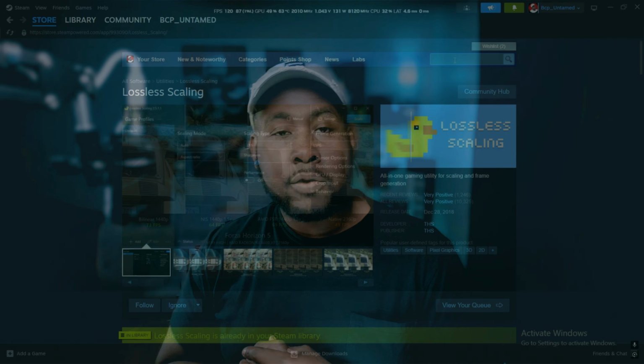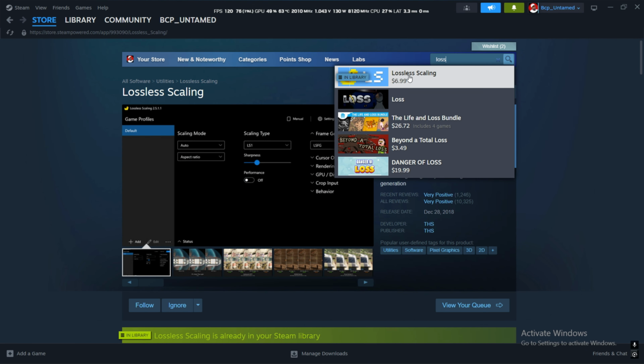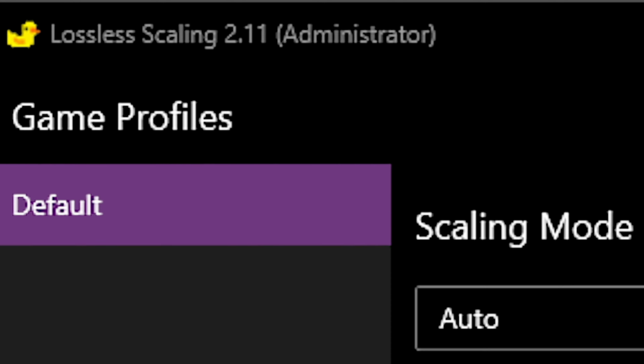Lossless Scaling. This app isn't anything new. I just found another use for it besides gaming. Now, I'm not saying I'm the first person to think of this, but I just want to bring this to y'all's attention just in case y'all didn't think to do this. If you want to know where to get this app, it is on the Steam store for $6.99. I feel like that's a pretty good price for what all this app offers, you know what I'm saying? Once again, the version that I'm going to be showing in this video is version 2.11, and they now have version 2.12, so go check it out.